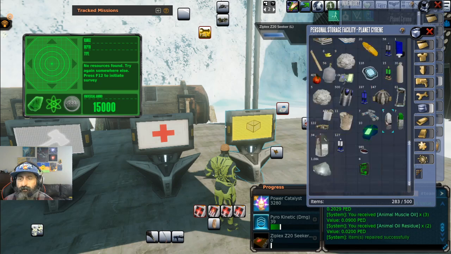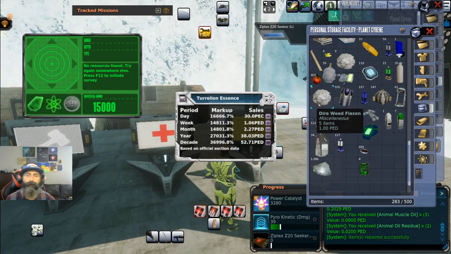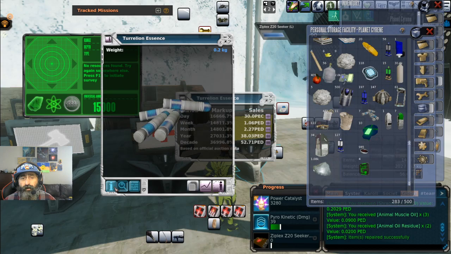Okay, let me think of what Terillian essence looked like last night. Right there. Boom, that's what it looks like. So this stuff has 16,000% markup. I don't know anything about it. Like, what is it used for? Why is it 16,000% markup?